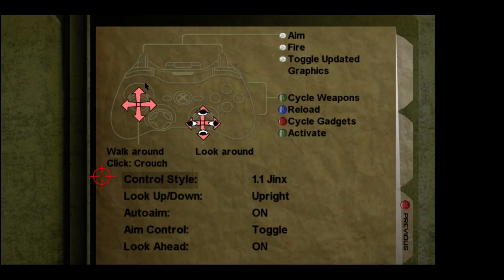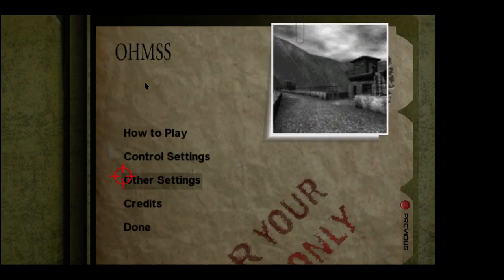Let's see, other settings, control settings. You can see the control settings is not quite full release. It's a little in progress, but just making sure everything is good. Auto aim is on because I am playing this on a controller. I think the only way you can play with Xenia is with a 360 controller. Like I said, I just got the emulator, so I don't know if PlayStation 4 controllers work. I don't know if Xbox One controllers work. All I do know is that I have an Xbox 360 controller connected to my computer, so that's the way I'm playing it. All right.